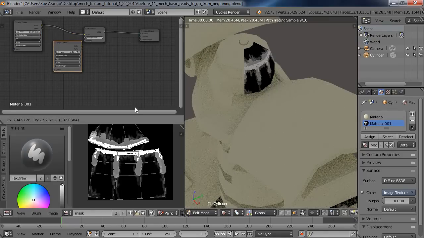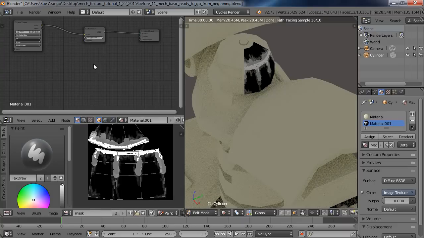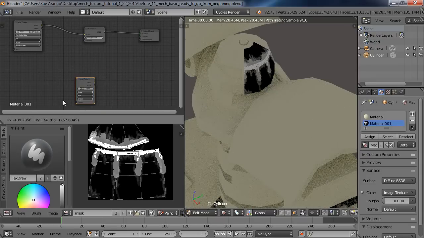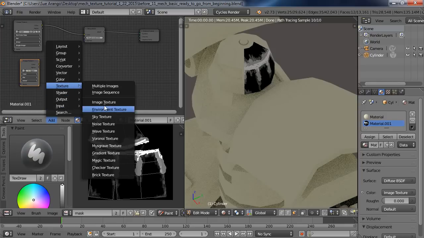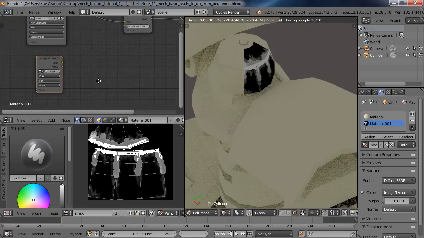like this. However, it retains the values from the one you duplicated it from, and it has screwed up what I was trying to do a couple times, and it took me forever to figure out that that's what it was. So I've started just making new ones because I find it easier than going back and trying to change things. So we hit Add, we went to Texture and Image Texture, and we created a new image texture.